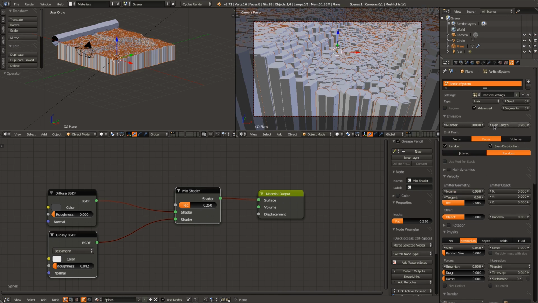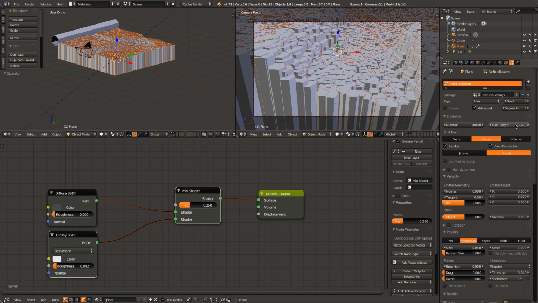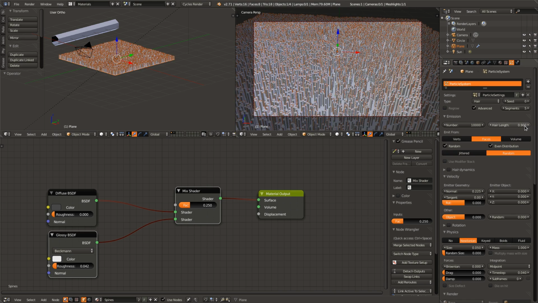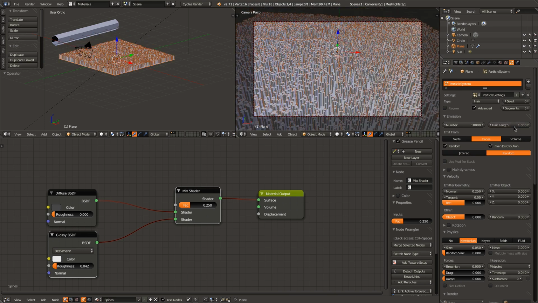No. Oh, cool. They kind of are related. 0.5, 0.9, no, not 4, 1, 2.